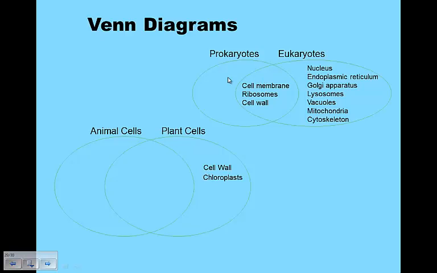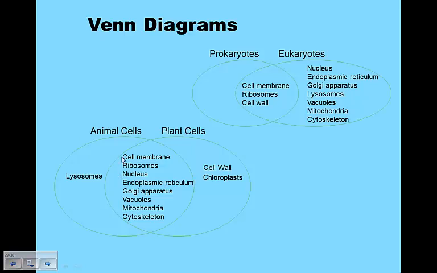Plant cells don't have it, but they have all of these other organelles in common. Eukaryotes and prokaryotes, what they have together is they both have a cell membrane and both have ribosomes, and both have a cell wall. However, prokaryotes don't have all of these organelles. Remember, no membrane-bound organelles. And lastly, this is a fabulous chart. This is a very, very good one for you to camp on and spend some time. You can see the structures that are only in animal cells, only in plant cells, and then over here in both.